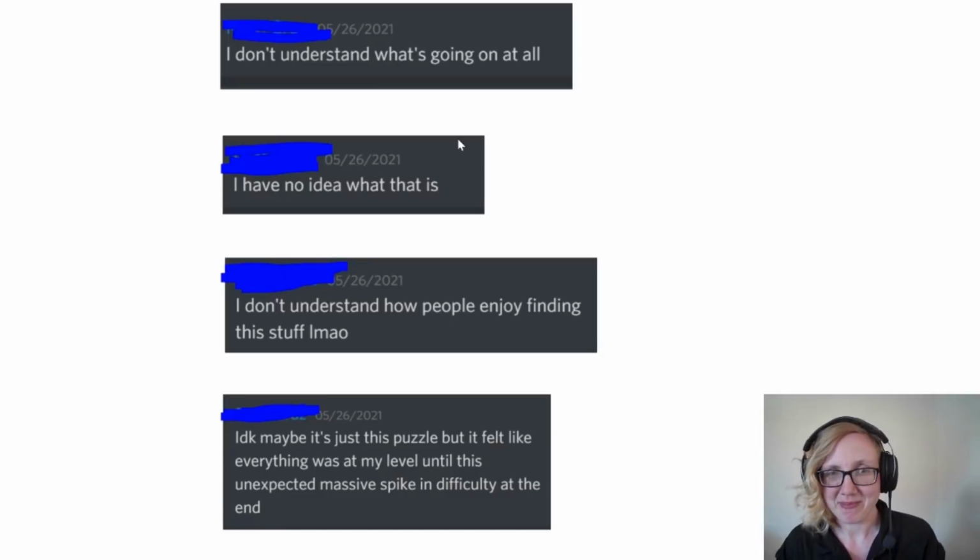Which, by the way, every negative comment I got about the solution path to this version of the puzzle was 100% valid and justified. This is not test solvers whining. This was a big screw up on my part. And I'm going to explain what happened, how it happened, and how to avoid making your test solvers cry.